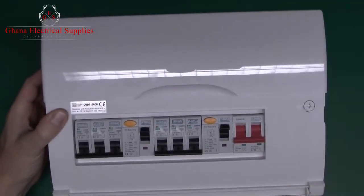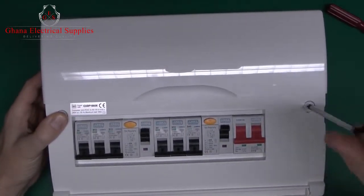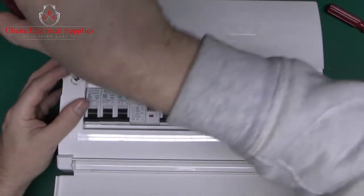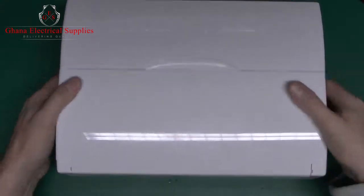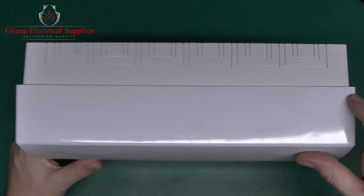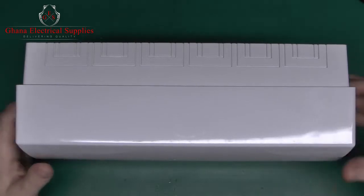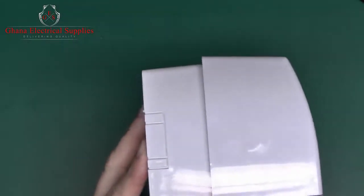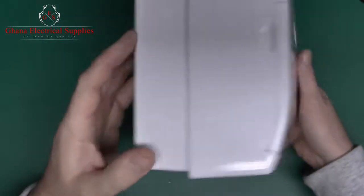This particular style has a rather annoying feature, and it's certainly not the only one that has it by any means. In that the lid, as you can see here, is actually considerably wider than the base, and that's both true in the width there, and if you have a look at the side there, it's also taller, and it overhangs at both the top and the bottom.